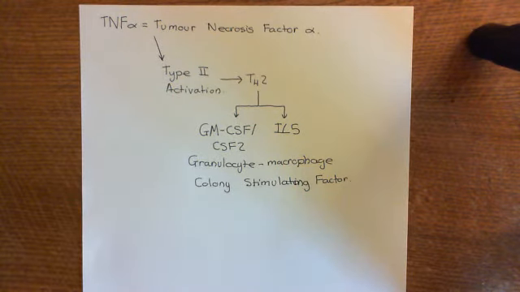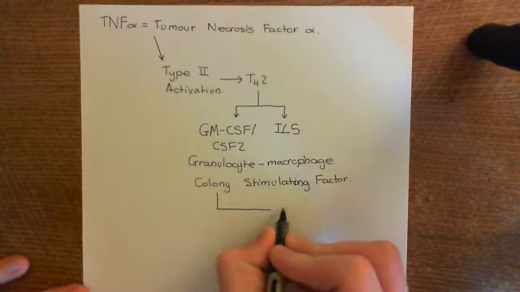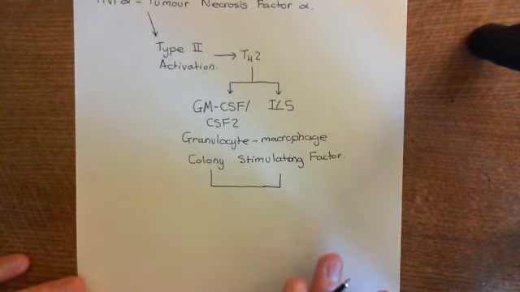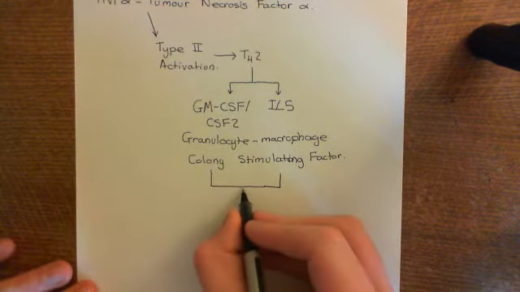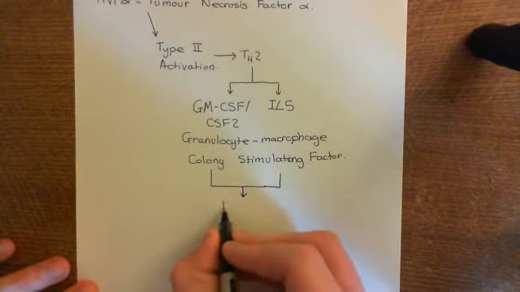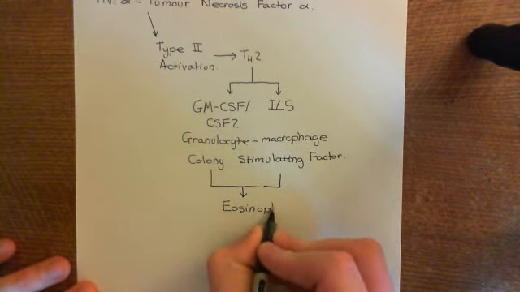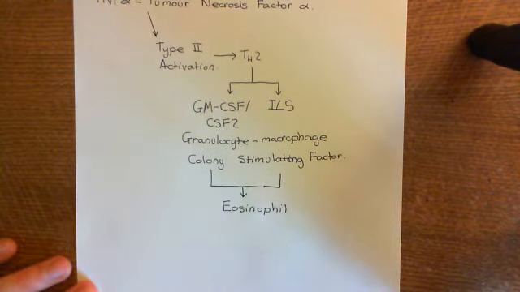Now, what do these two cytokines, or pro-inflammatory mediators, lead to? Well, they're going to lead to the recruitment of a new type of leukocyte from the blood. These are going to lead to the recruitment of a really quite dangerous cell within the immune system. So we're going to start recruiting a type of leukocyte called an eosinophil. Okay, so this is a type of granulocyte. There are 3 types of granulocytes: neutrophils, eosinophils, and basophils as well.